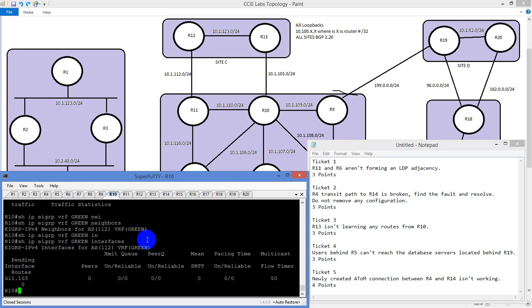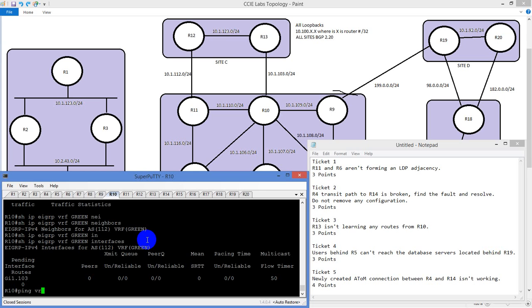So I know what the problem is, but I don't want to give it away quite yet. I want to stretch this out just a little bit. So, what other problems could that be? So let's do a ping. Now, I did this before when I was troubleshooting getting EIGRP operational between 10 and 13. So what we want to do is ping to see if EIGRP is even operational before I go in any further. So you want to do as much troubleshooting from one device as you can.